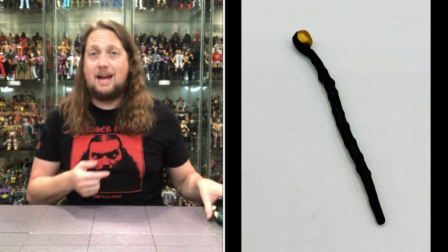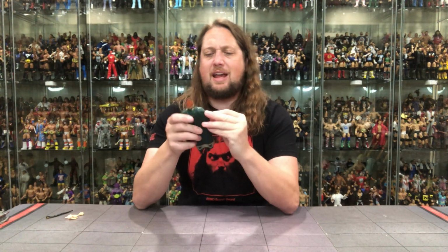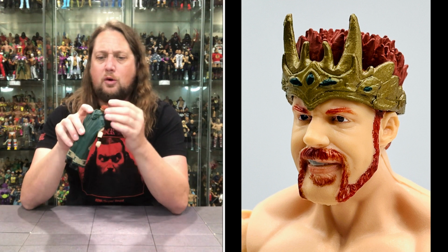Looking very nice. Now we're going to dive into old Sheamus right here, and we'll start with the head on this one first. Is this a different jacket? I think this is different, but we'll start at the head here. Got Sheamus mean mugging. You got that orange beard going on. You got the orange hair.